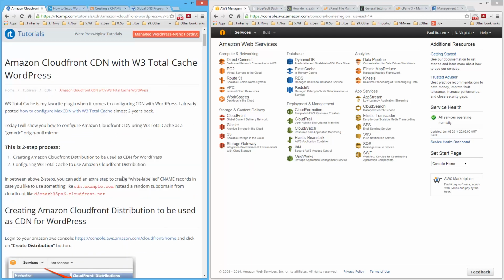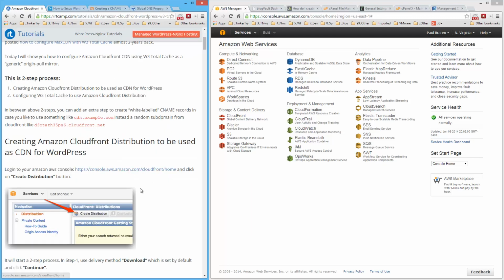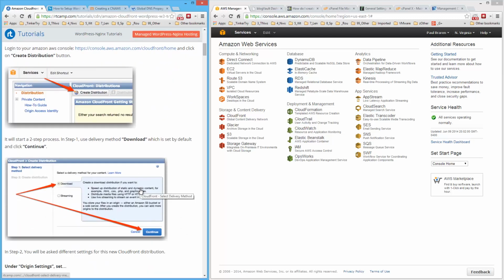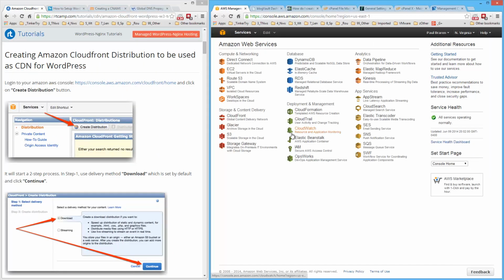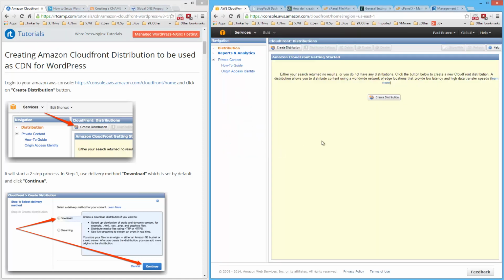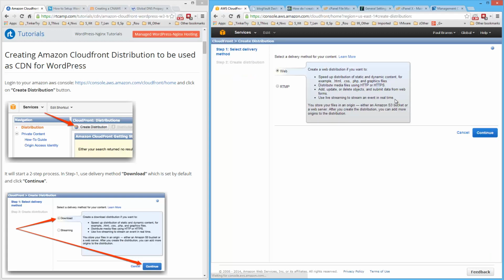All right. Log into your console. It even gives you the URL. And create distribution. So if you go here, right, the little cube, if you're not there already, you've got a CloudFront button right in front of you. See it? Right there. Now that we're in, click create distribution. They've changed the word download to web, but that's definitely the right one.